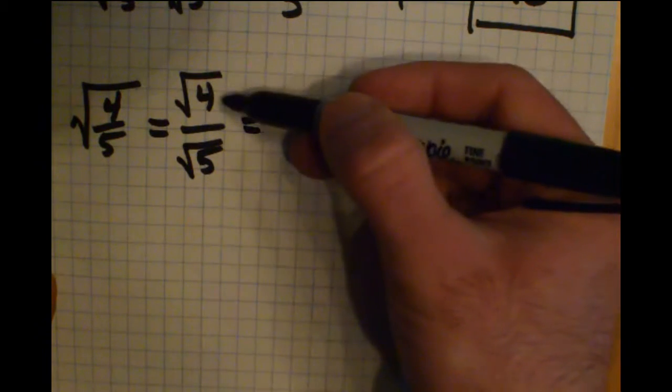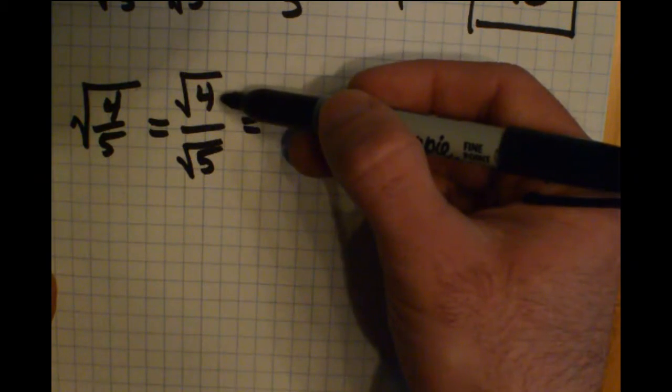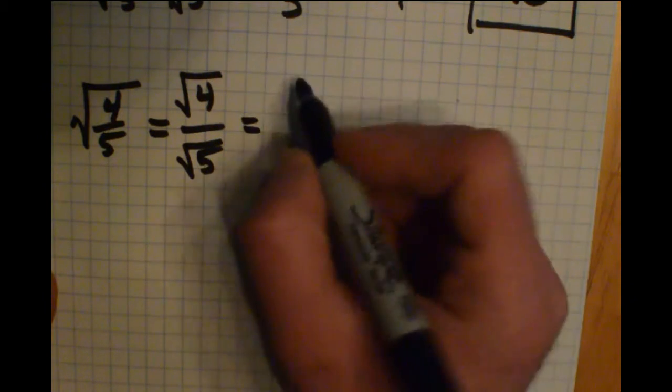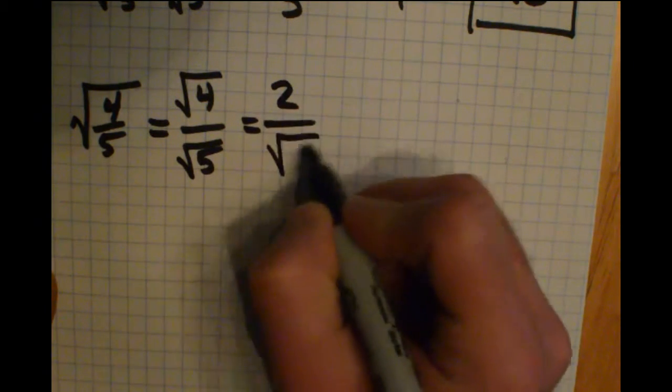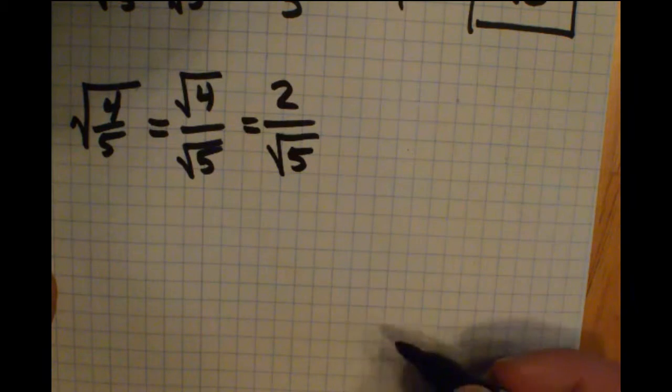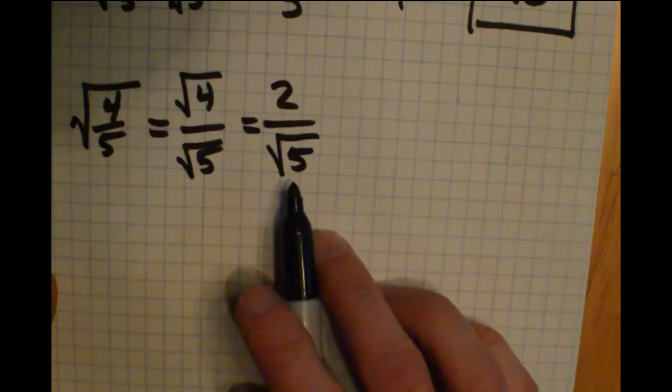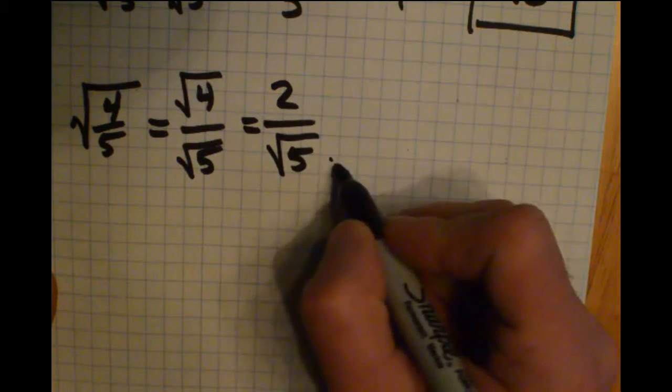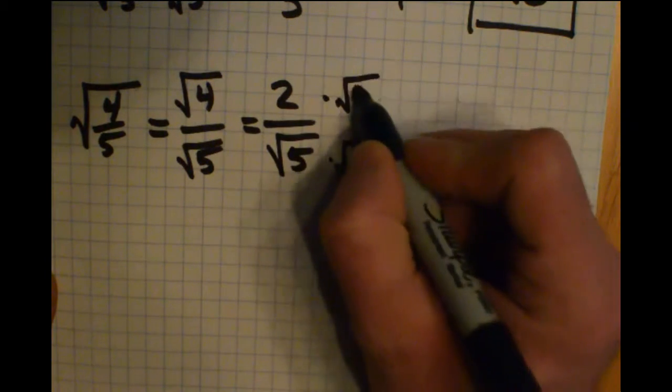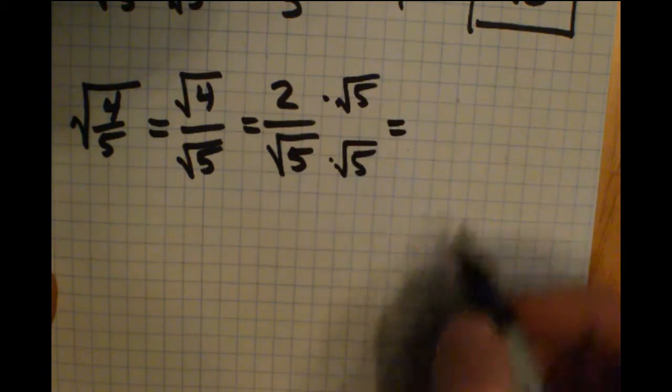Now I'm going to see that we already have a perfect square here, so we might as well take the square root of 4 and get 2 there. So we have 2 over square root of 5. Now we want to get rid of that radical in the denominator. That's a square root of 5. We need to multiply it by itself. But to keep it balanced, do it to the top too.